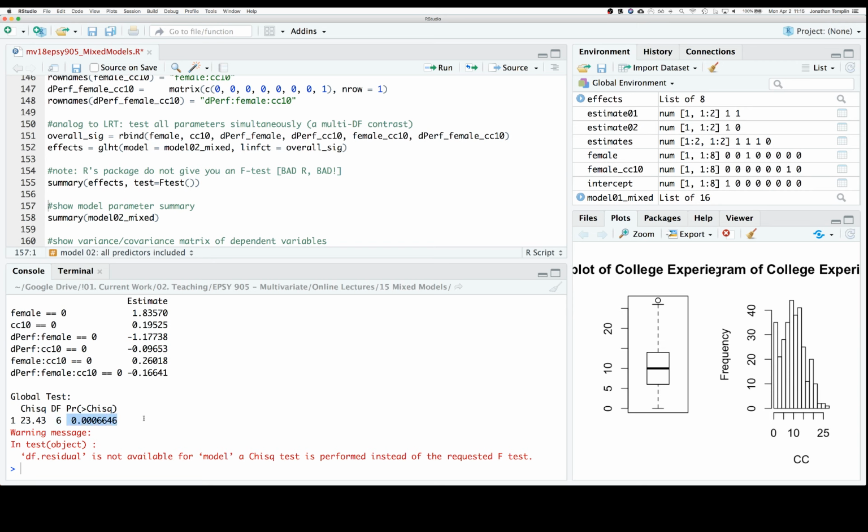And this p-value right here tells us, when this is small, right, this is the test of Model 1 versus Model 2, it's testing that simultaneously all of these effects are equal to 0 that you see right here. So this being a very small p-value says at least one of these effects is not equal to 0. And because of that, we would say Model 2 is preferred to Model 1. So that's a good situation to be in.